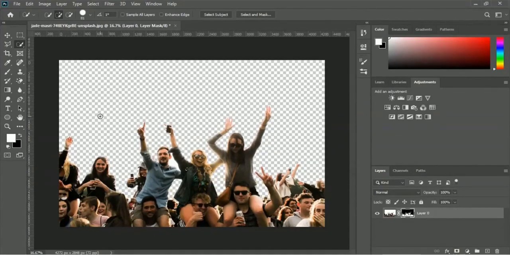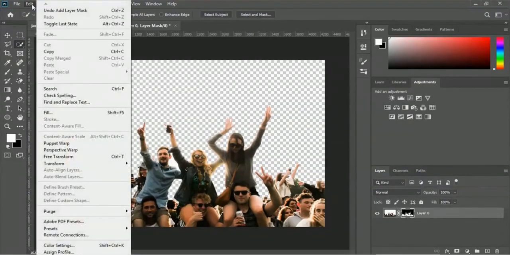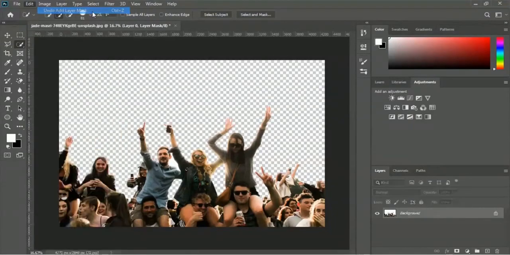So you can take a look, our entire background is removed, and we did a small mistake. Here is the white part got remained, and therefore we have to undo the entire process. To undo, we have to click this edit menu, and here is the undo option.